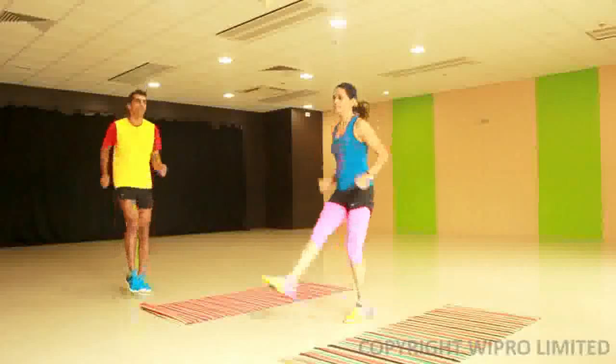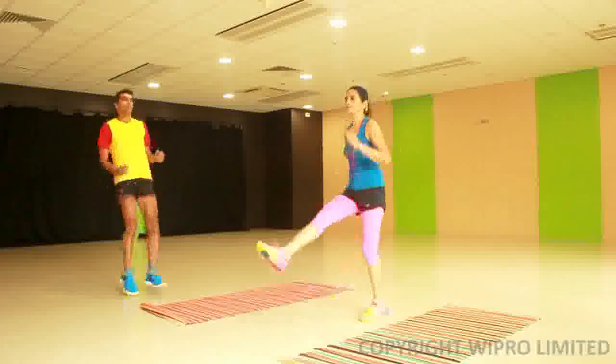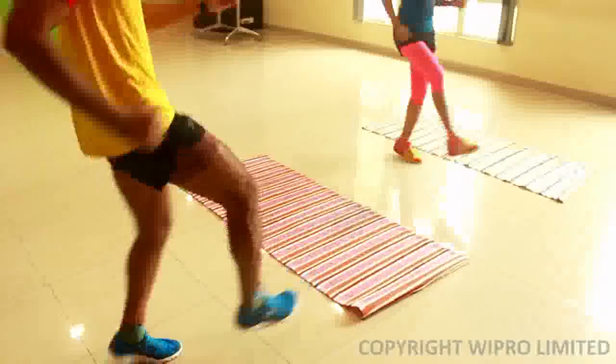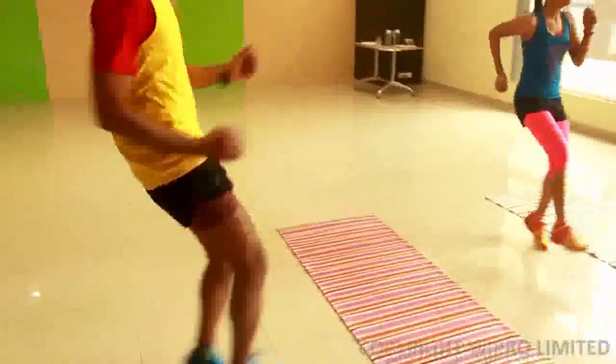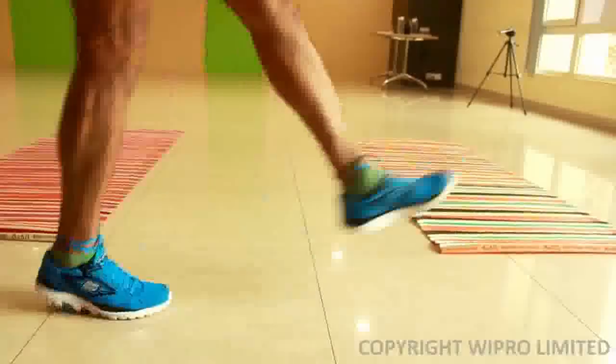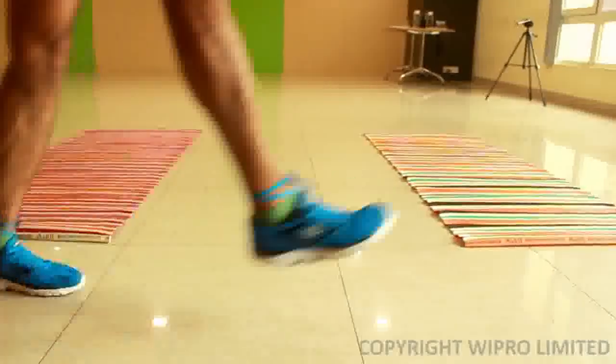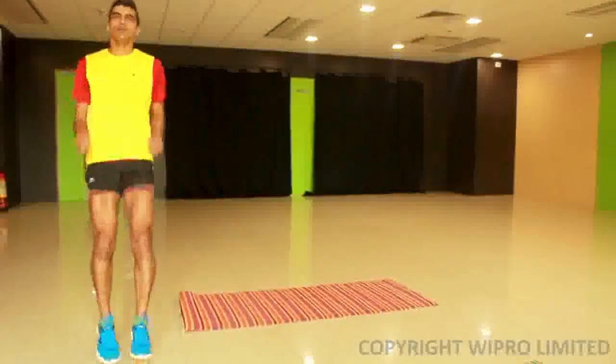The cossack swing is the last in the series of plyometric exercises and is again meant to improve your running form. You keep your elbows tucked in, make sure they move in the direction of the run, and here we focus more on leg movement, done rhythmically for the required number of reps.